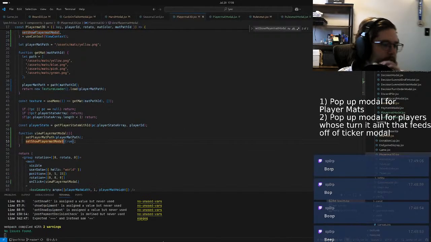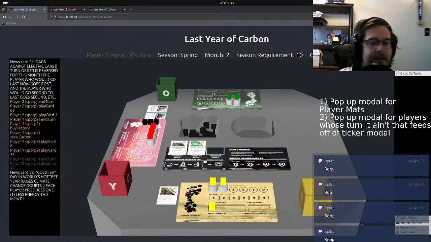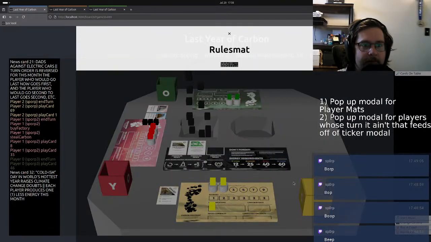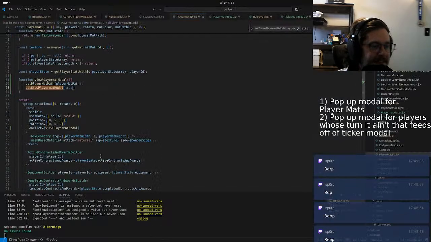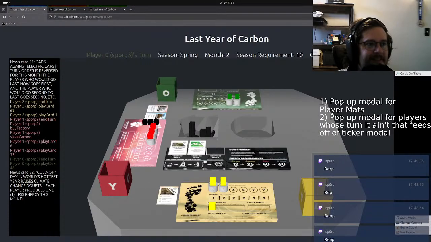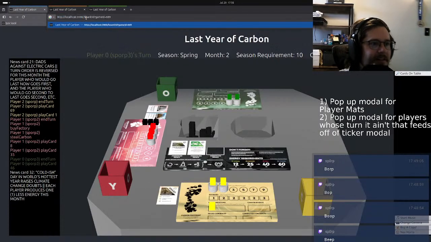Okay, now let's try this again. Refresh the page. Click. Okay, that's wrong. Rules mat. Oh, are they set? Is it still set to rules mat? Also, why are you so tiny? That's not right. What's going on here?